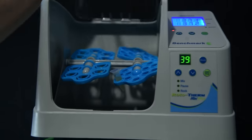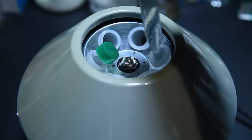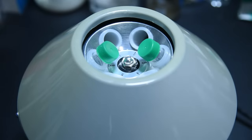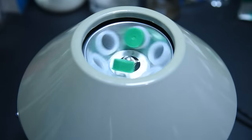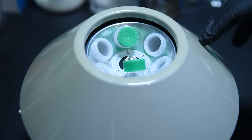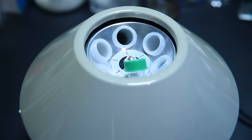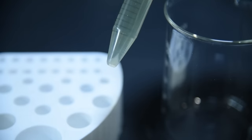After about an hour and a half, I took the tube of bacteria out of the incubator and spun it down in a centrifuge at max speed. This collects all the cells at the bottom of the tube into a soft pellet. The spin time will depend on your centrifuge, but in my case, about 2 or 3 minutes is plenty. Remember to add a second tube on the opposite side of the centrifuge with the same amount of liquid in it to balance it, or the centrifuge will break violently and hurt you.